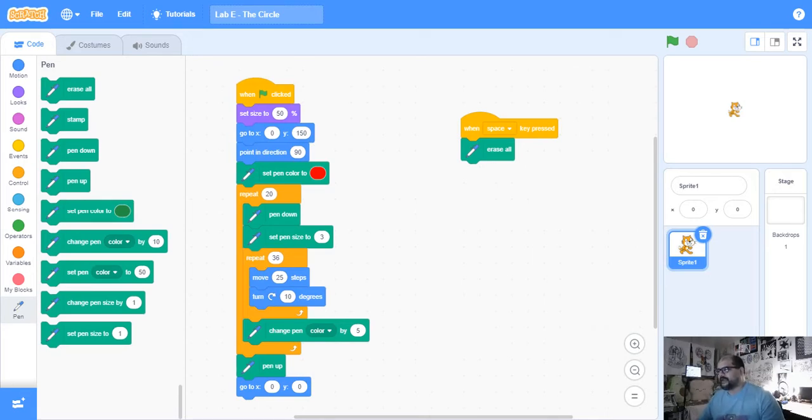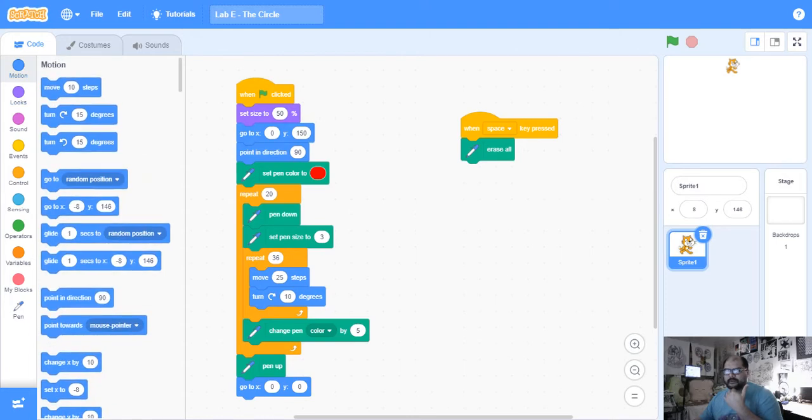We can grab our cat, drag him up to the top. So we're starting out in this 90-degree direction. We start the circle at the top, and we go down around. Now, when you move them, of course, grabbing that motion block, it can give you that preset value, or you can always type it in. So if you want them at the center, tippy top, you can keep your X value at 0, and then for the Y value, put it at 150.